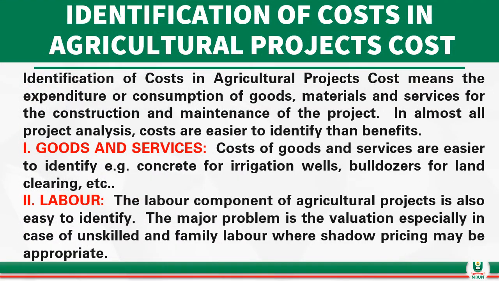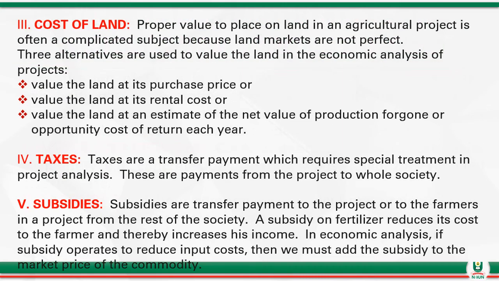As well as the cost of goods and services, there is the cost of land. The proper value to place on land in an agricultural project is often a complicated subject because land markets are not perfect. Yes, land markets are not perfect. So three alternatives are used to value the land in economic analysis of the project.